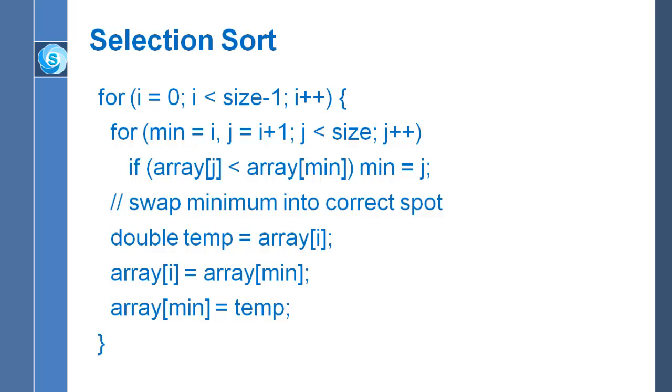Now, what is the body of the inner loop? I don't want you to get thrown by the absence of curly brackets and so forth. Once again, I have carefully indented things to help you see this and reason it out. The inner loop has a body that consists only of that line, that if statement. That if statement on the third line is the entirety of the inner loop's body. So that's where things now are really quite different than bubble sort. Bubble sort had an inner loop body that did some swapping and whatnot. This inner loop body just compares two entries in the array and then potentially, based on that, sets min equal to j.